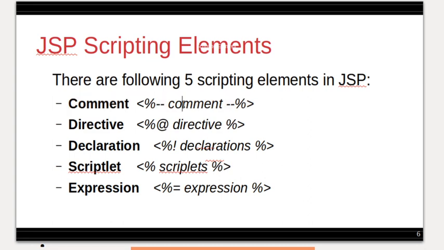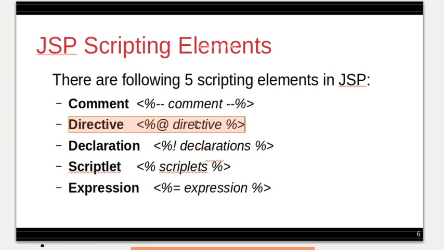Whatever is placed here will just be ignored by the execution engine. And we can have different types of directives. In the page that we just created, there was a page directive. Directives are guidelines or instructions provided at different levels.